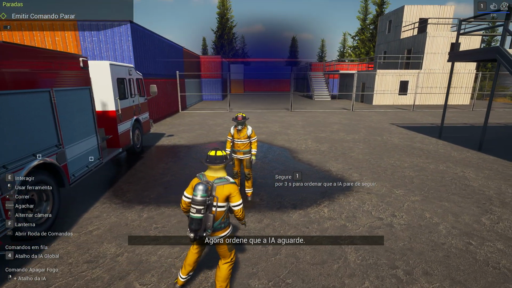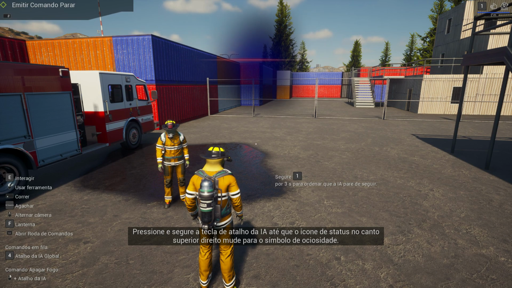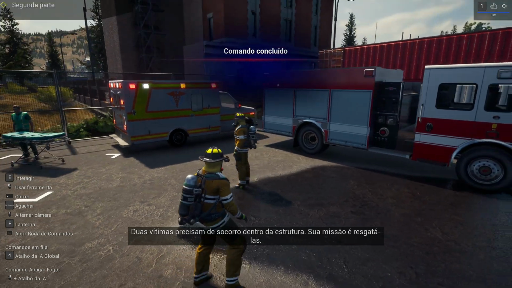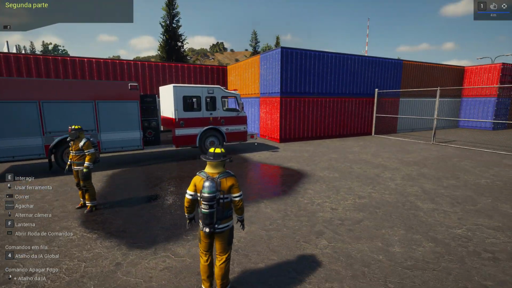Go ahead and instruct the AI to wait. Hold down the AI shortcut key until the status changes. 2 victims need help in that building. Your mission? Rescue them. Head through the door and into the building.